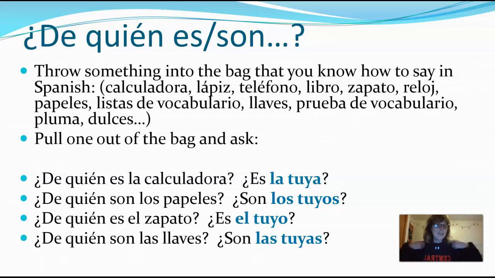Maybe it was a chaqueta, botella de agua, mochila, un libro, una taza de café. And I'd be like, ay, me encanta mi nueva taza de café. ¿A ustedes les gusta mi taza de café? Es la taza mía. Es la taza mía. Me gusta, me encanta la taza mía.